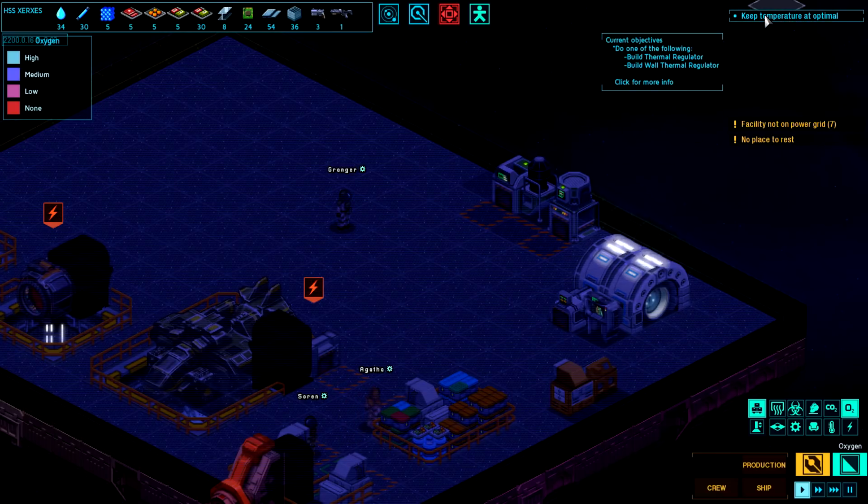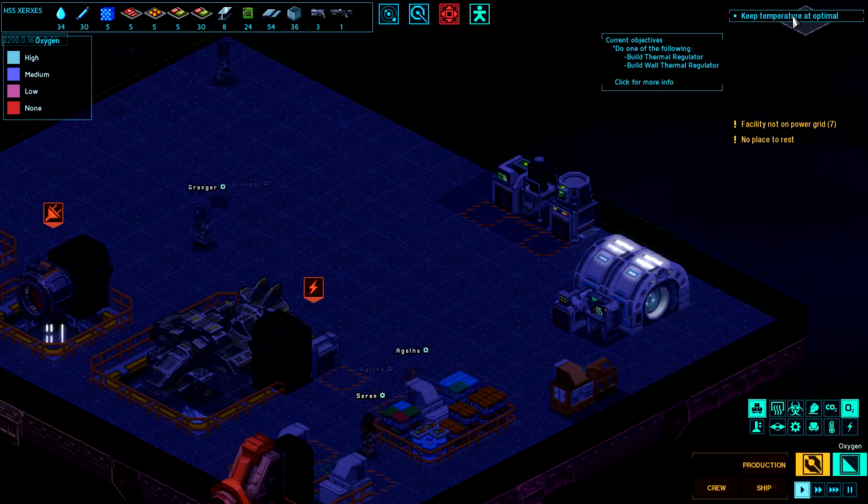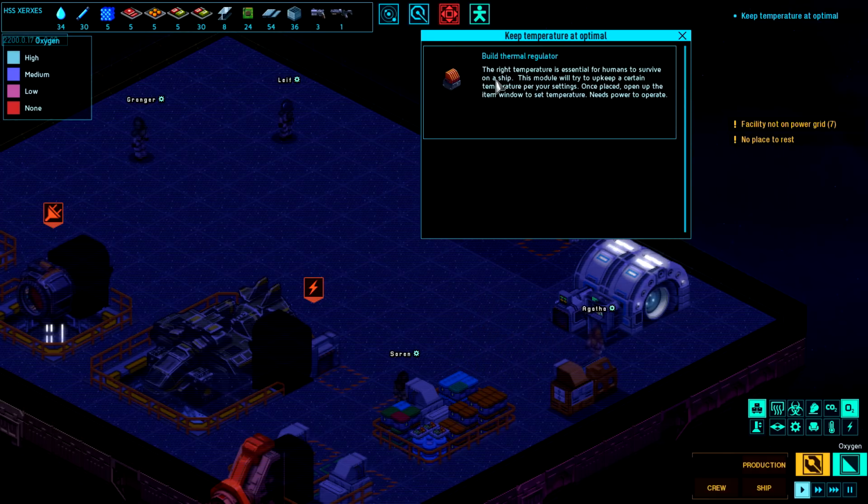Okay, let's do the oxygen bit. That might be helpful. Not oxygen, temperature. Grand. Goodness me, this is why you don't play these games. I'm not that bad. We need to build a thermal regulator. The right temperature is essential for humans to survive on a ship. This module will try to upkeep a certain temperature per your settings. Once placed, open up the item window to set the temperature.